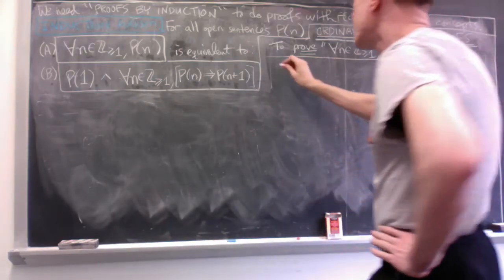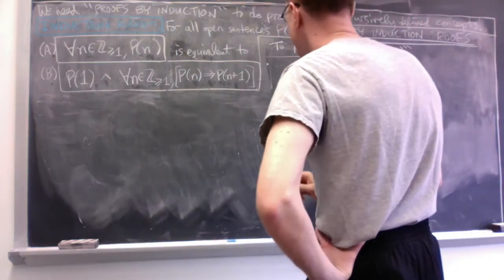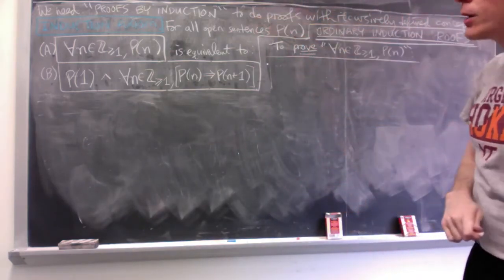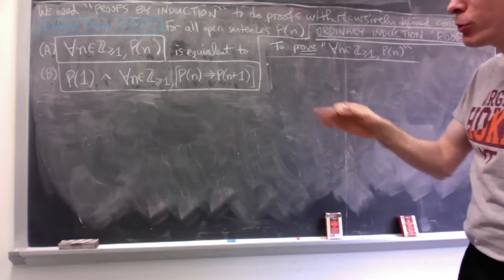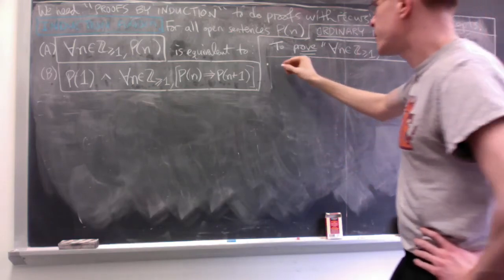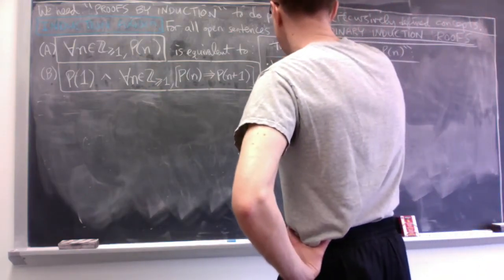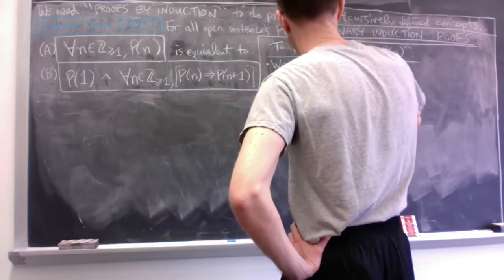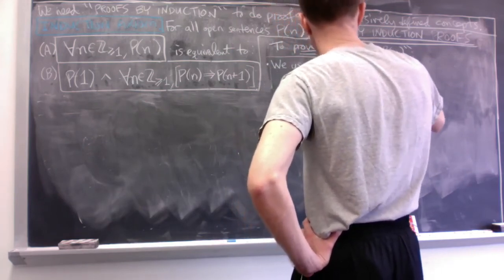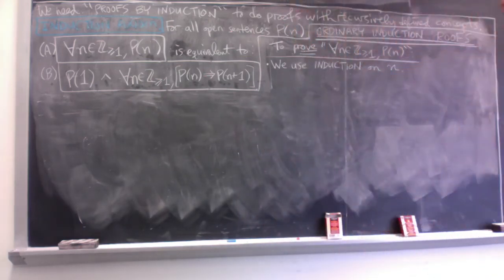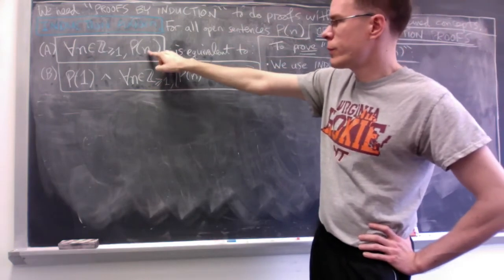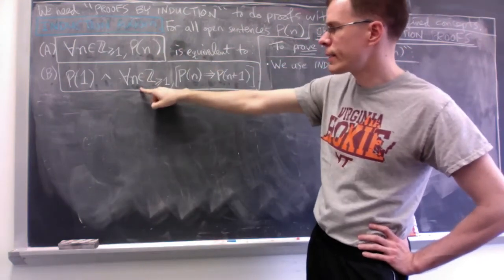And the one thing I'm going to add to that is, just so everybody knows, so you don't have to keep referring to the axiom or copying the axiom down every time, you don't generally do that. You just say at the beginning of your proof, we use induction on n. Okay? And that's basically an abbreviation for the fact that you've got these two statements. You're going to write this second statement every time.